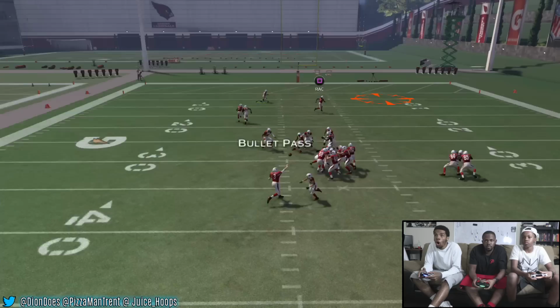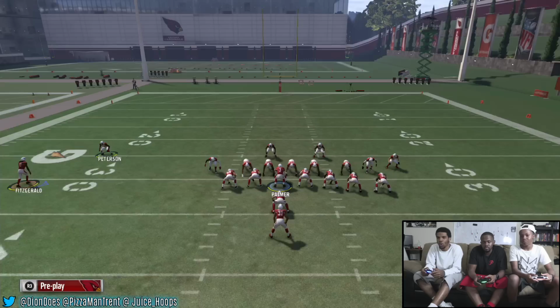Oh, I see you. Go, Trent. Put that move on him. Put that move on that grown man. I need a handkerchief, Dion. If I win this, give me a handkerchief. Blue 19. Say it. Hut.